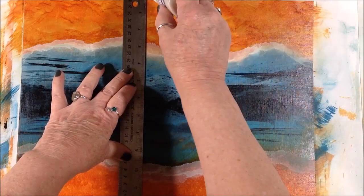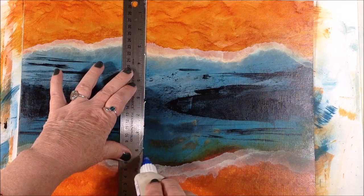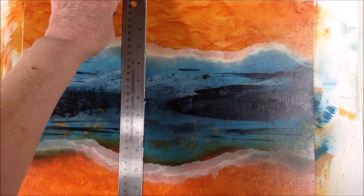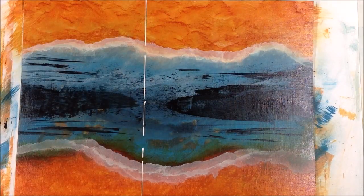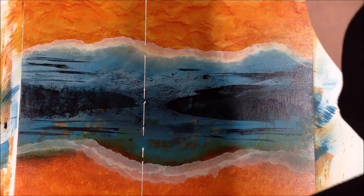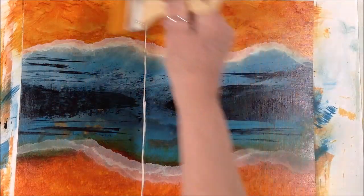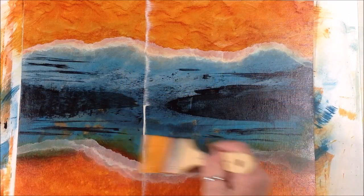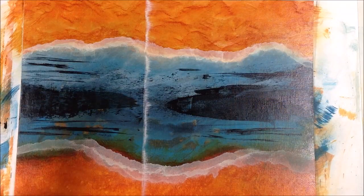I'm going to start kind of off of the board, and carefully tip this way so I don't smear it. Actually, I might smear it on purpose. I might. Let's see. I'm going to just go with this really soft brush. Oh yes, that's good.